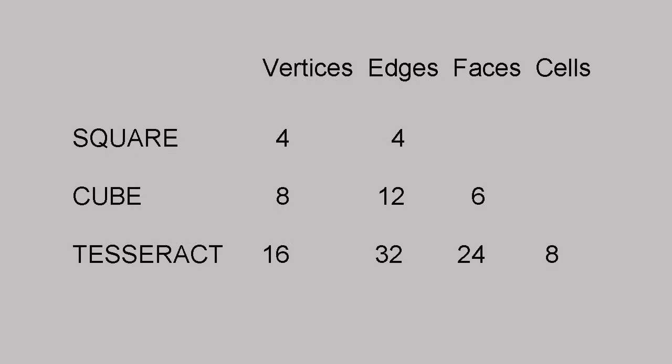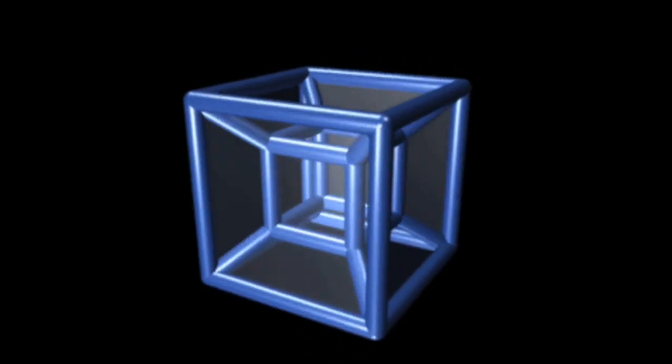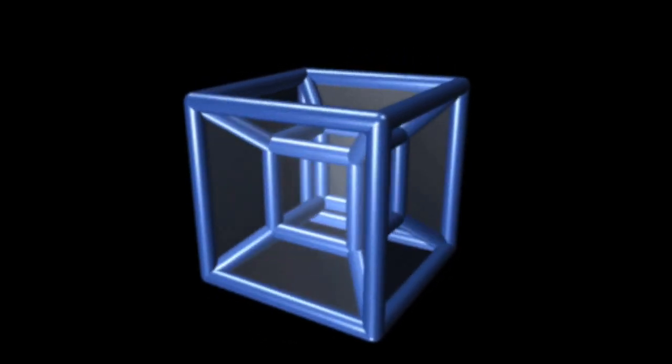Likewise, we have no way to grasp the true appearance of a four-dimensional cube or tesseract, but it's straightforward to describe the progression from square to cube to tesseract. A square has 4 vertices or corners and 4 edges. A cube has 8 vertices, 12 edges and 6 faces. A tesseract has 16 vertices, 32 edges, 24 faces and 8 cells, the three-dimensional equivalents of faces, consisting of cubes. This last fact is the one that defies our attempts at visualization. A tesseract has 8 cubic cells arranged in such a way as to enclose a four-dimensional space, just as a cube has 6 square faces arranged so as to enclose a three-dimensional space.